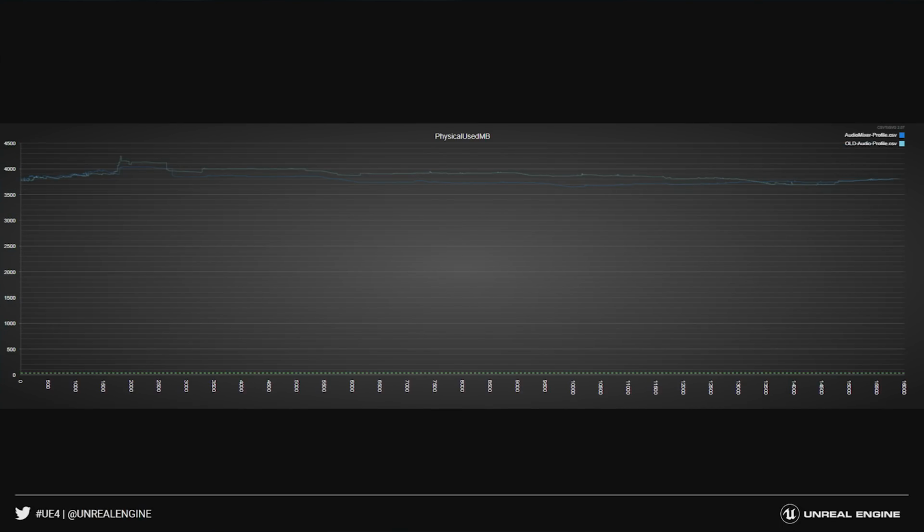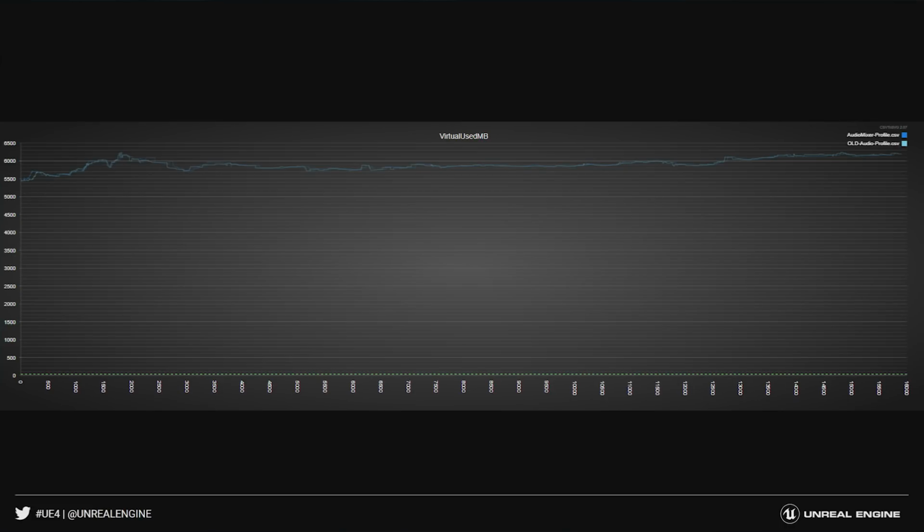This is a similar kind of graph, but doing a direct call to looking at physical memory allocated. And you'll see, again, generally, the new audio engine is well behaved for the majority of the time. It matches at the end. This gives you an idea of what we're staring at, trying to figure out what's going on. And then this is virtual memory allocated in the same run. All of these are in the same run, just generating different data outputs. And you'll see the virtual memory used is identical.